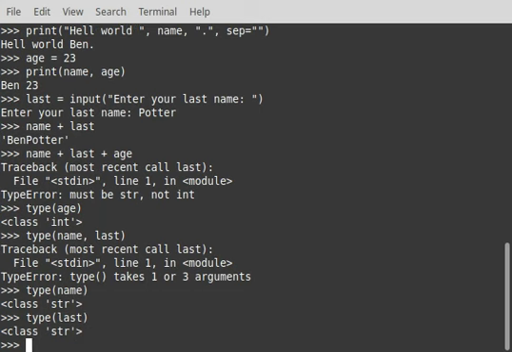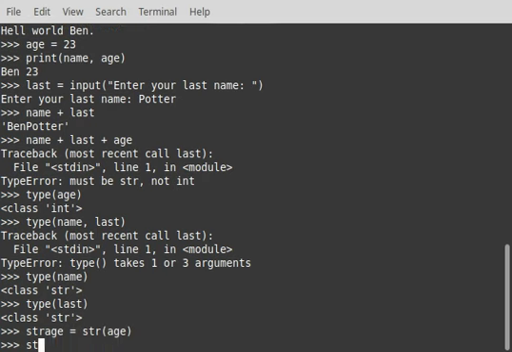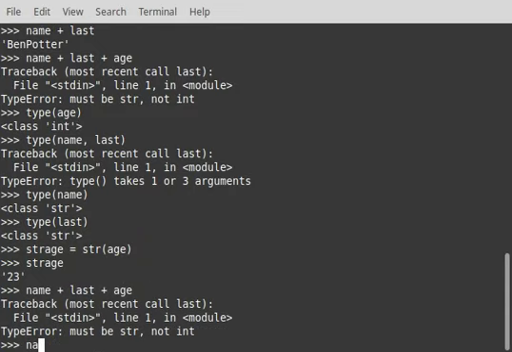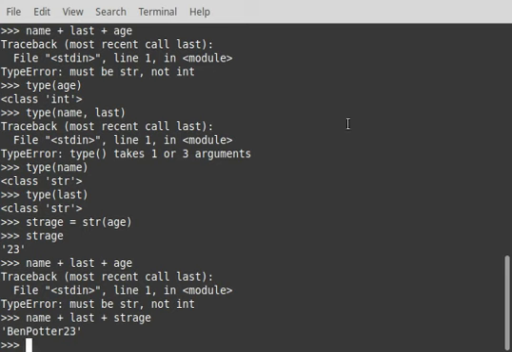And we can't add these together. So what we can do is go strage for string age is equal to str of age, and then we can see it's equal to 23. Name plus last plus strage. There.